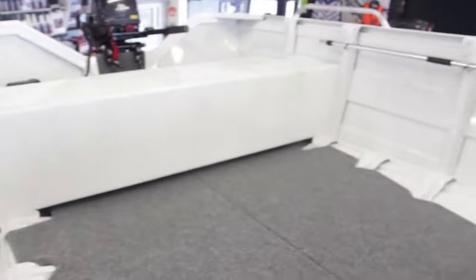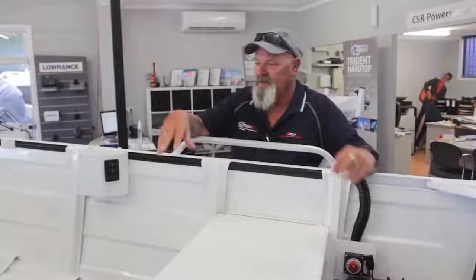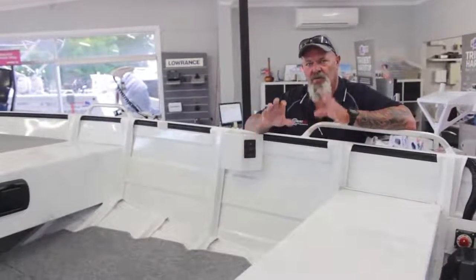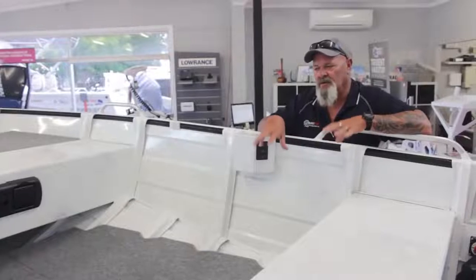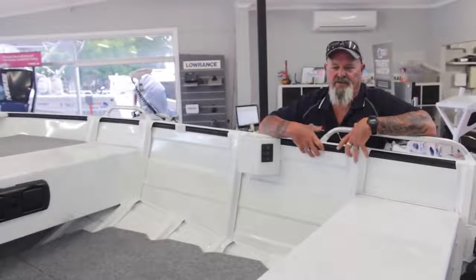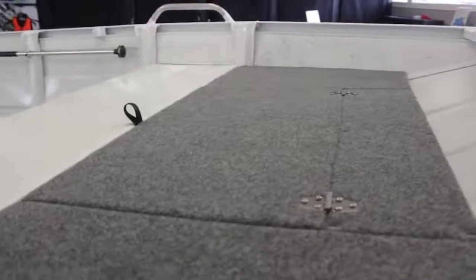So we've opted this boat with the flooring options in it. We've put the battery and fuel tank back at the back. We've chosen the low floor in this boat. I like the low floors. You get a better seating position instead of having your knees up higher. It also increases the depth of the sides of the boat, which has already been increased with this being an Outback. The casting deck at the front.